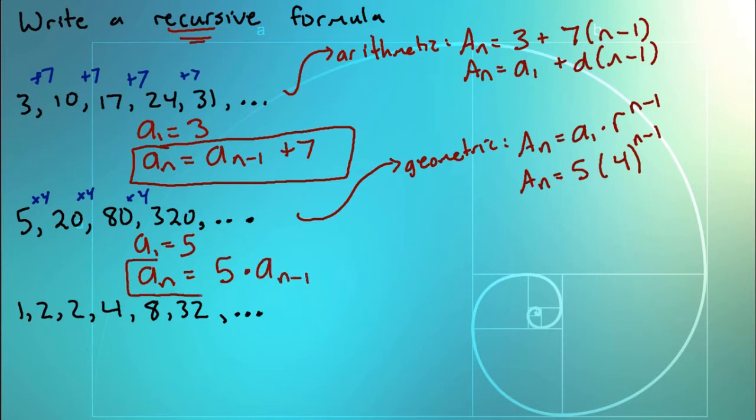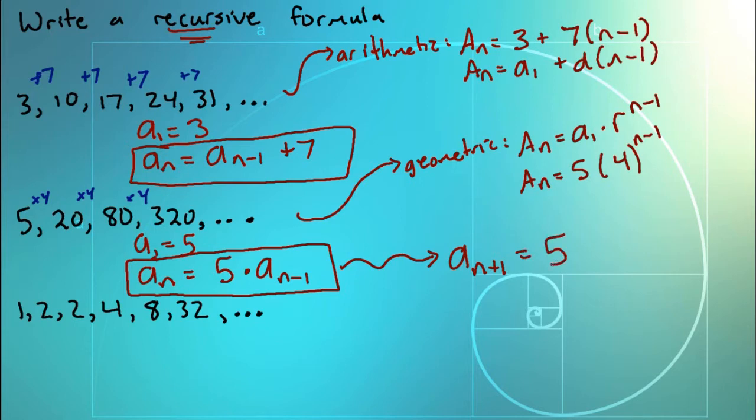Now, just to note, you could get different answers for this, and those different answers could be correct. So it would be correct to also write it like this. This means the next term equals 5 times the current term. No little mark there. Those are also the same thing.